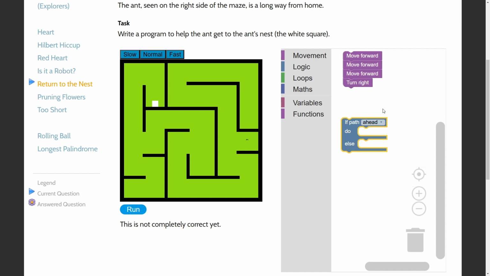So here we're saying, for example, if path ahead, move forward. What the ant does is it checks, is there a path ahead or is there a wall? If it's an empty space, it's going to move forward. If it's a wall, then it's going to do something else, and this is what I put in here.